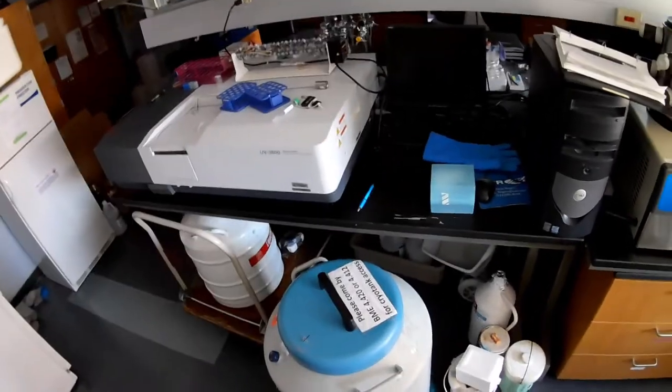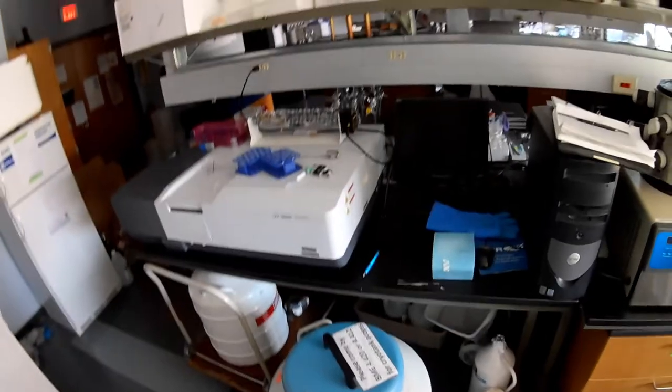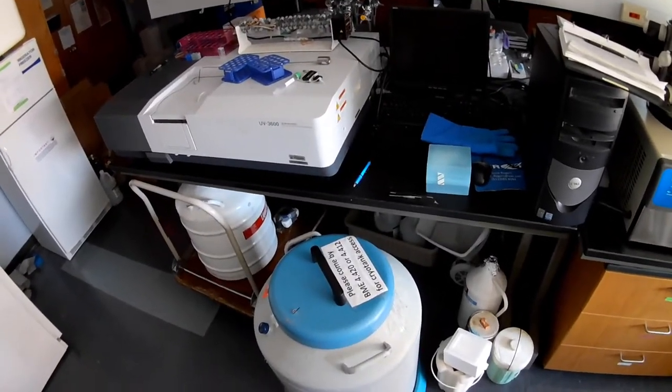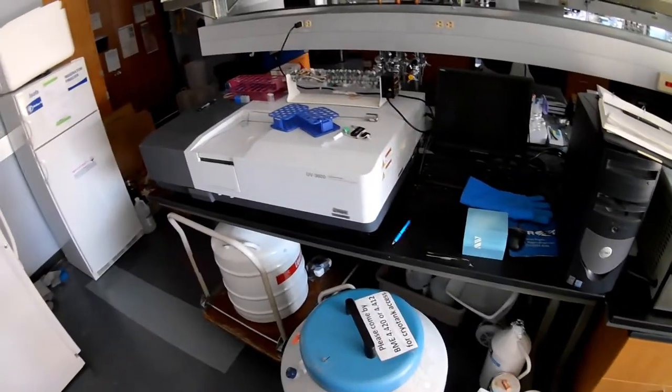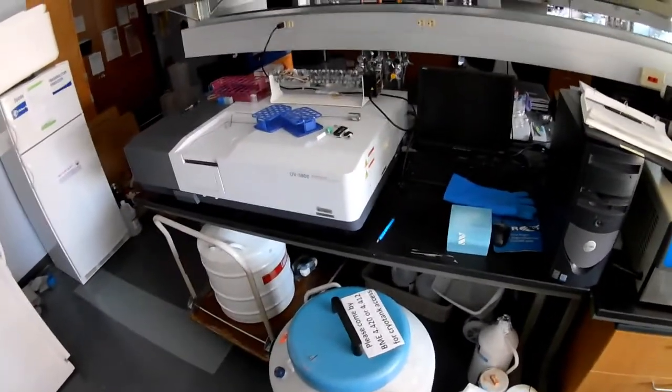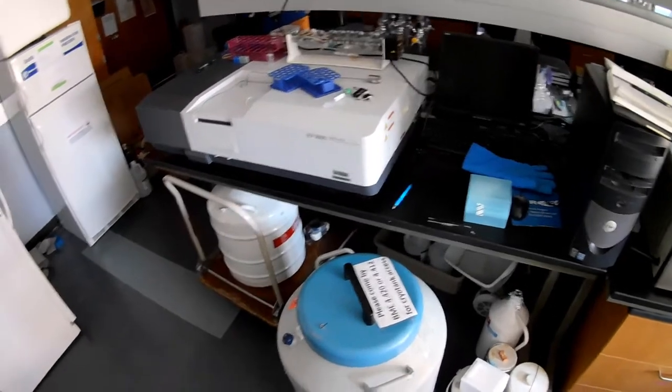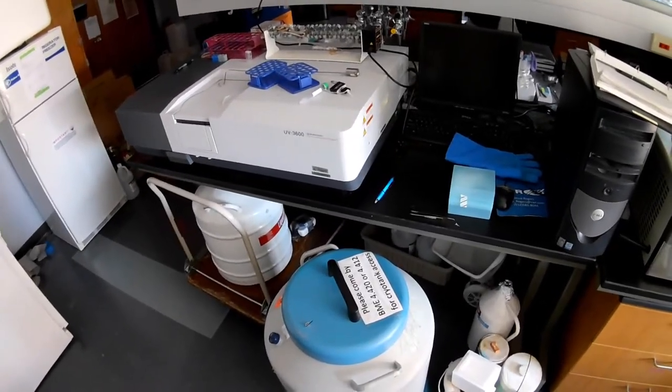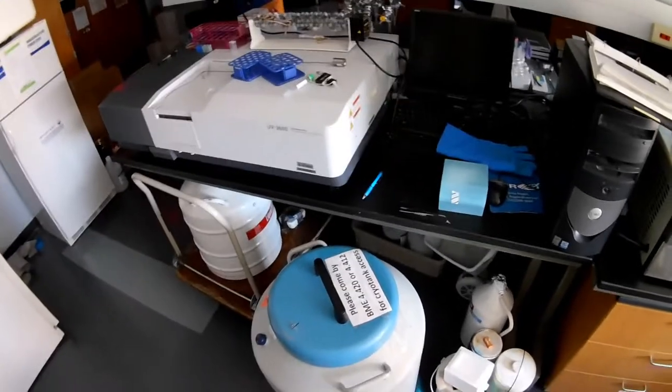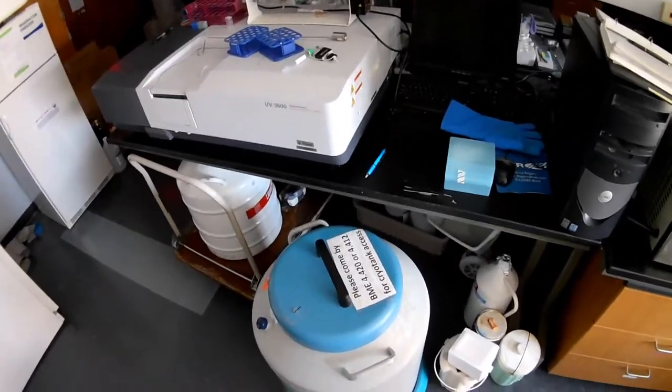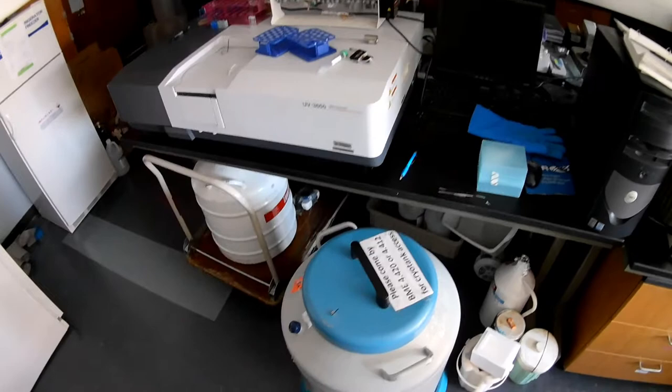So when I do this, I'm going to be really quick about it because I don't want everybody else's cells in here to thaw out prematurely. So I'm going to just grab my cells. I know where they're located. That's the important thing about keeping records of where you put your cells so you can quickly go in, get your box out, and get everything. I do have a glove on that will help me with the cold because it is very cold in there. But I just wanted to show you what it looks like to get some cells out of liquid nitrogen.